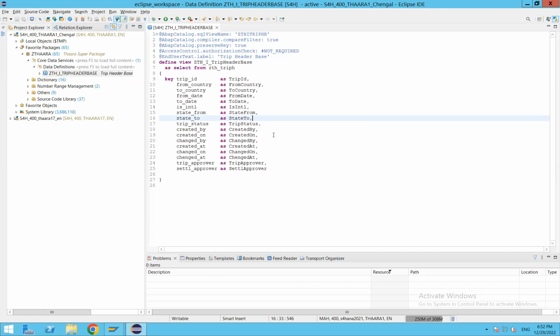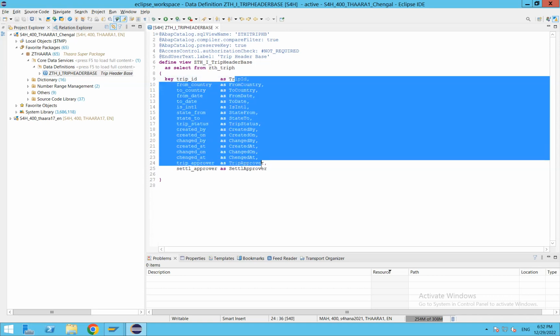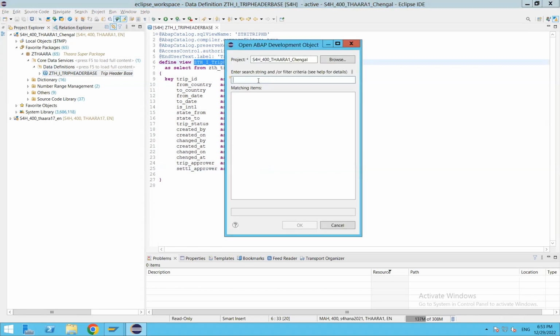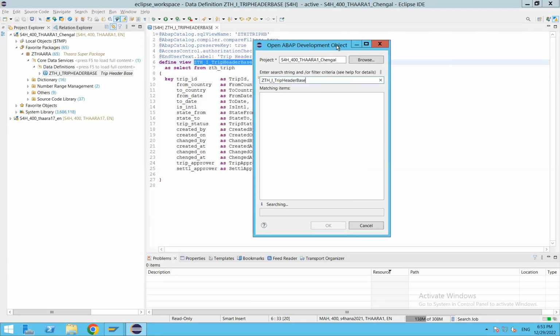The next point I wanted to mention is that we shouldn't be seeing this as a single object. Let me take this CDS here and try to open it.